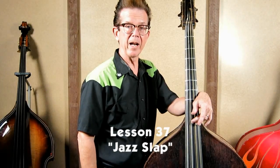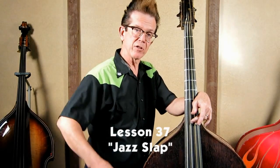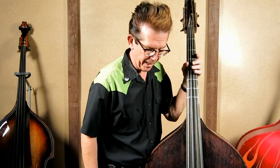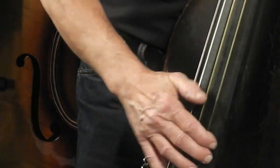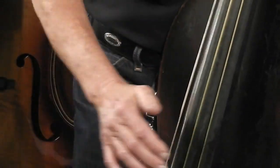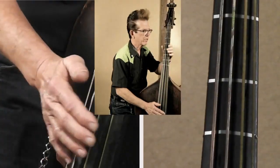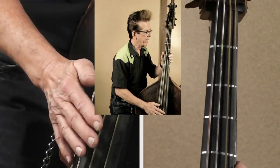This is a slap pattern I like to use for jazzy things. When playing jazz, the drummer goes ding ding ga ding ding ga ding ding ga ding ding ga ding ding ga ding ding. So you can get that same feeling by going snap snap a snap snap a snap. Just slapping on two and the end of two and the end of four.